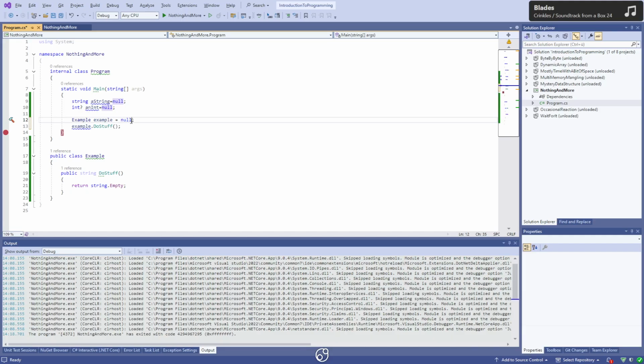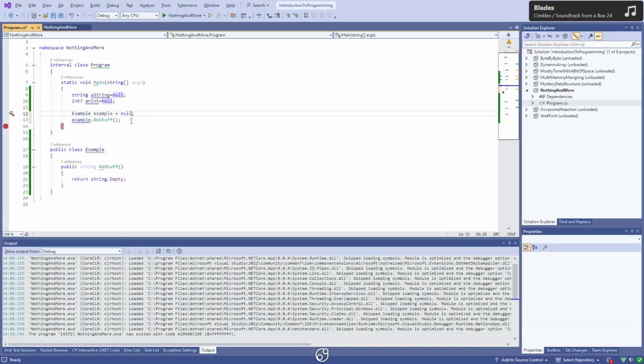So having some kind of way to assist you in determining, is this really safe to use? Do I have to check for null first? Can I be sure that it's not null? The ability to keep track of that is definitely helpful. And in .NET Framework, that's difficult without external tools.